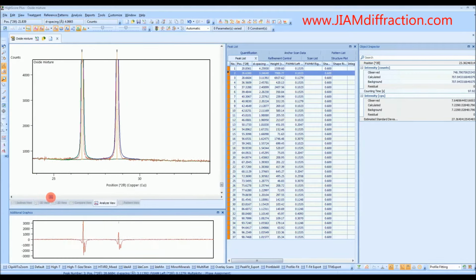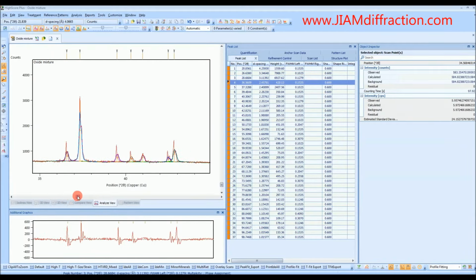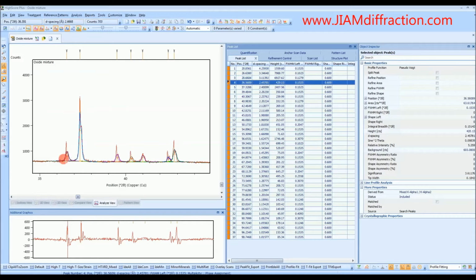So let's start to scroll to the right, look at how well the peaks are marked. A couple of items of note: this blue curve is the calculated pattern, so that's where the computer thinks the peaks are. Red, again, is your data. You see that we have one peak marker here, but it looks like two. If you have these sharp peaks that are about half the intensity of the main peak, then that is likely caused by the two different wavelengths of radiation. This is a K-alpha 1 peak, this is K-alpha 2. All you really need to have marked is one peak for K-alpha 1, so it's okay that there's not a second data marker for this one.